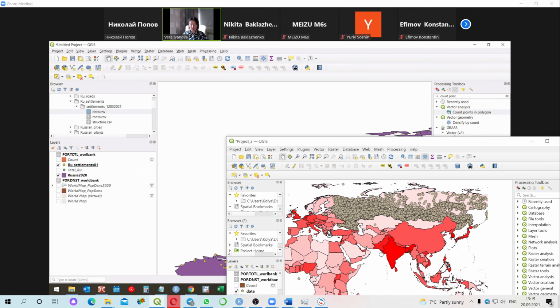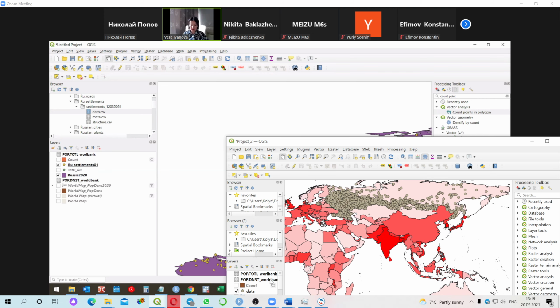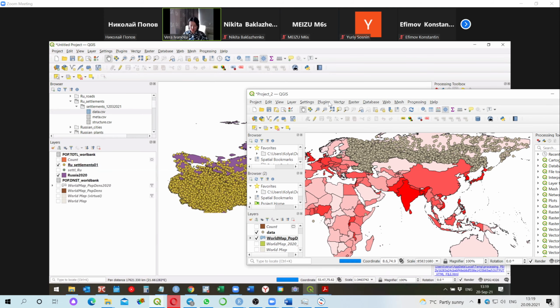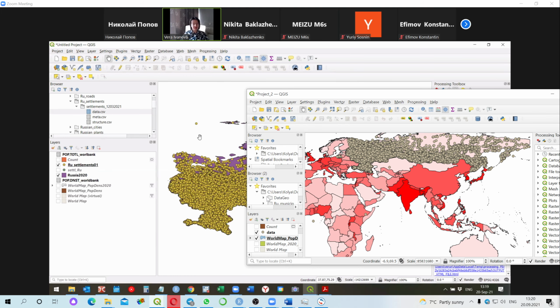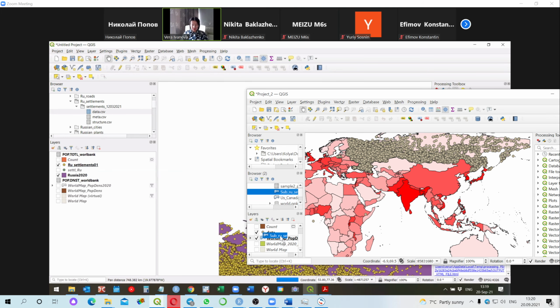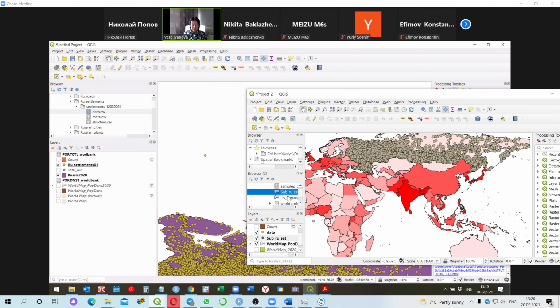So for this case, we have all the settlements, all the points inside this polygon. Because this is a multi-polygon, we have isolated parts, but they are counted as one feature.